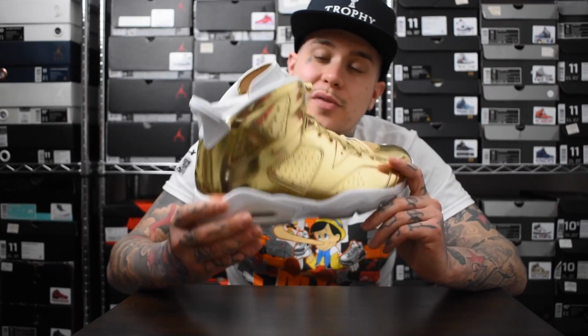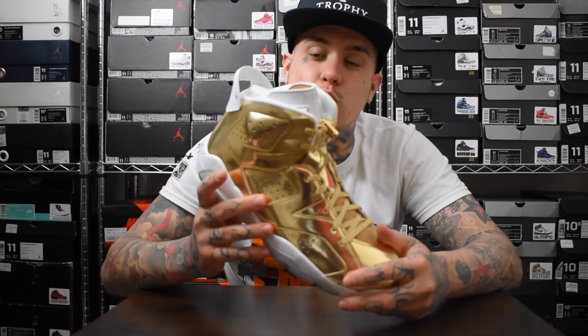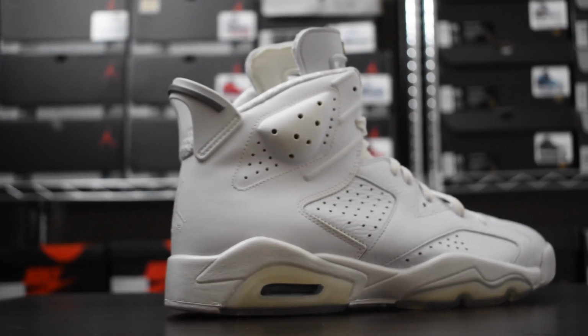But these are my favourite out of the 2016 period. One of the best pinnacles out of the whole Pinnacle collection so far. I will be doing an update on my Pinnacles soon, so definitely stay tuned for that. These are just incredible. The last of my Jordan Heat, the Anniversary 101 sample.